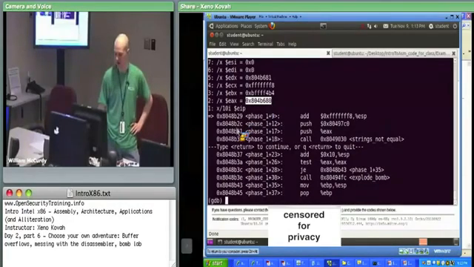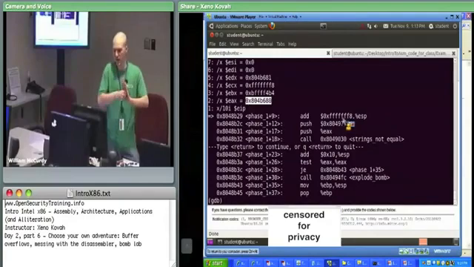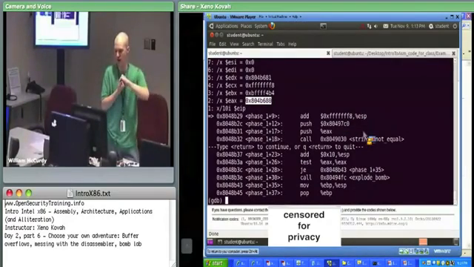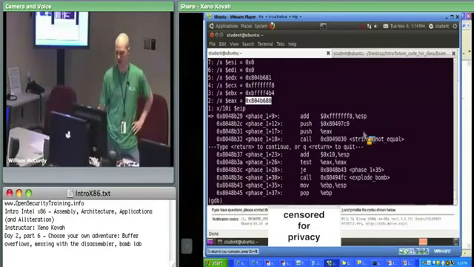Now we're going to add FFFFF8 to ESP. So what is this actually doing? Katie, how is ESP going to change here?